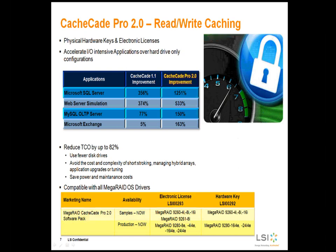Yeah, so as an example, I mentioned it briefly before, but what Cascade gives you is the ability to leverage SSDs without going all the way SSD. From a cost standpoint, that can be a huge benefit. So, for example, these are some examples that we've done. Your exact application and environment is always going to dictate your specific performance, but we've tried to provide some basic examples here. I mean, there's also write caching, but it's a simple way to think about caching on the read side.